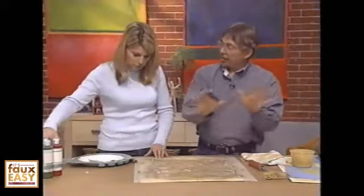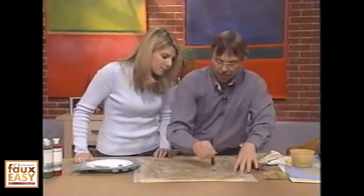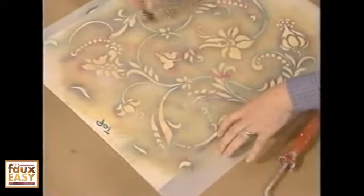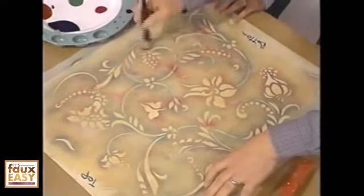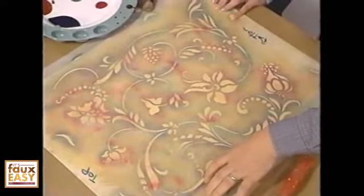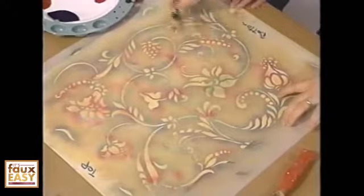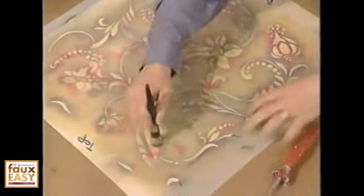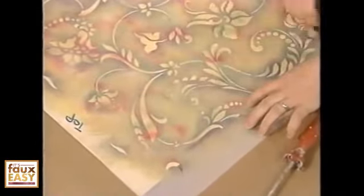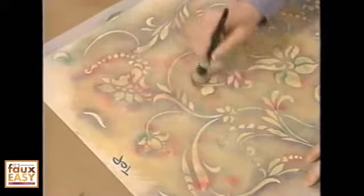If I want to do another step, I can take stencil colors onto a stencil brush — love that color — and lightly just wisp through. I'm not allowing that magenta color to go everywhere; I'm just wisping in some areas. Now this is 100% acrylic-based paint — it's a liquid paint. I'll take a green in my case, but I could use any color combination. I'm deliberately looking for areas that did not have color of the magenta. Let's peel back and take a peek — I have one other color you can add in. That is awesome.